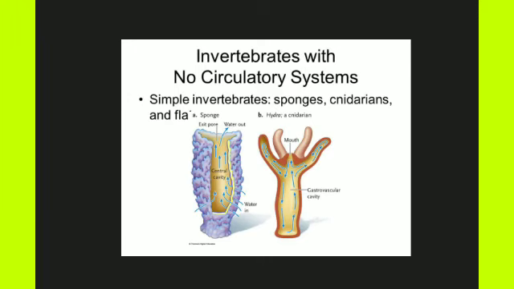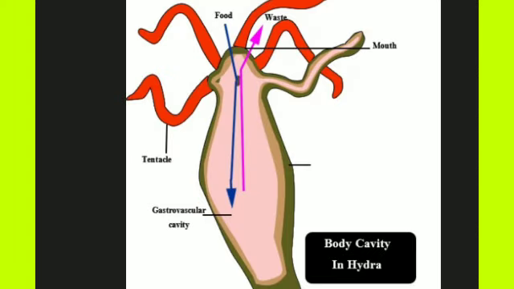Next is circulation in sponges and Hydra. Sponges and Hydra are simple animals that do not possess any circulatory system. They live in water and therefore the food and oxygen enter into their body along with water. The water also carries the carbon dioxide and other waste material away from the body as it moves out of their bodies. Next, we are going to discuss excretion.